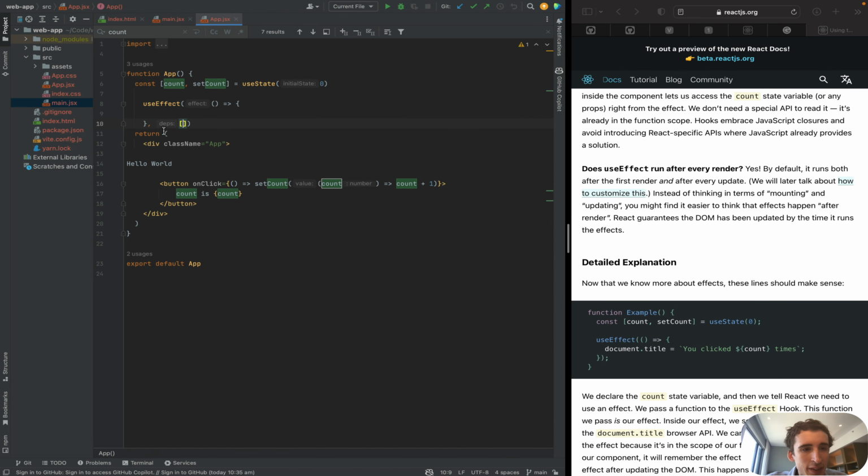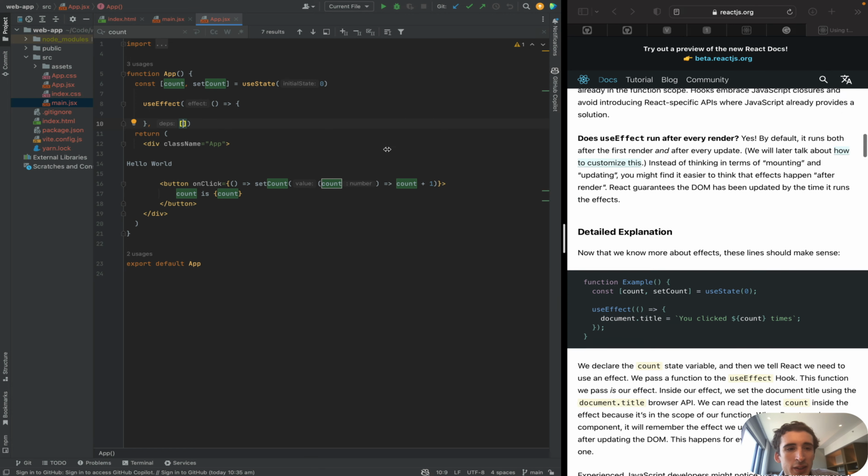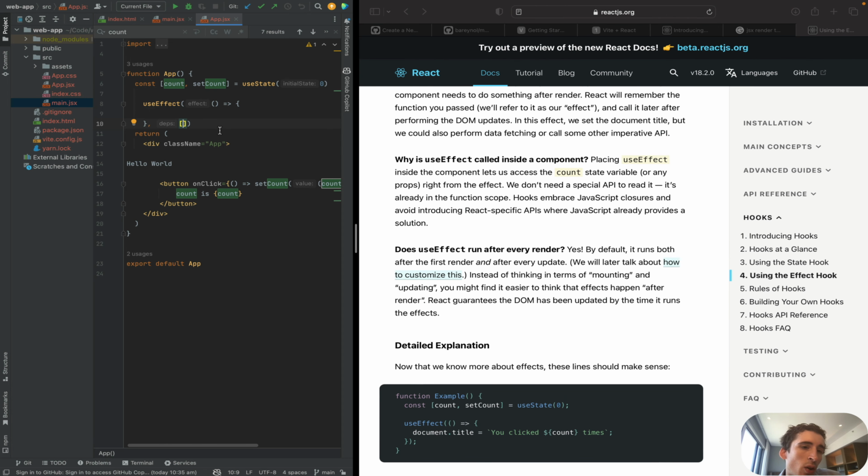We'll say what state we have to trigger. Every time a state is being changed, we have to mention the variable here. So in our case, count. Every time count is changed, we trigger the useEffect hook again. Otherwise, if you just leave an empty array, it will never be called again once the page has been rendered. So that's good.